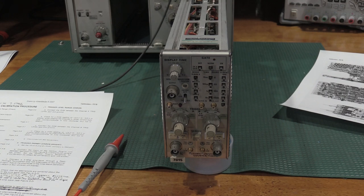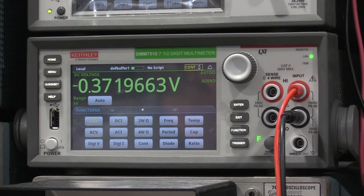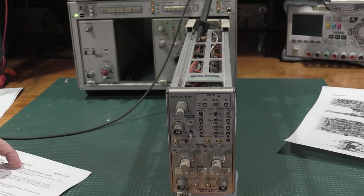When I do that to the B channel, I'll move you guys over to the DMM7510. Since we're doing a calibration, we'll use the high accuracy. A 6500 would be fine for this calibration. No need to go to 7.5 digits. We have it, so that's why we're using it. And we are good on channel B. I should note that is full sweep, not to detent, though. Detent causes it to change modes. Okay, I had to change those to preset. That's all the way in the detent, which would also be counterclockwise, fully.